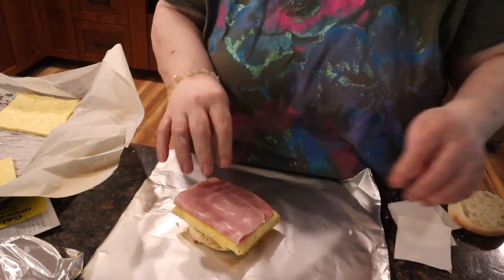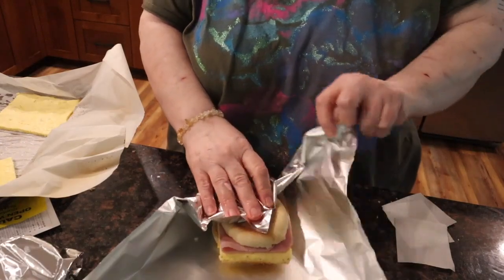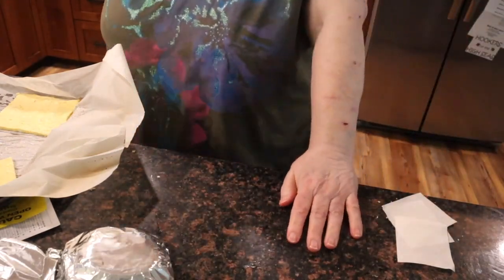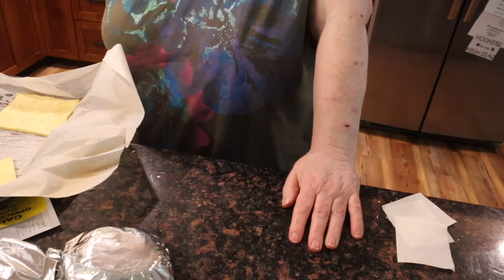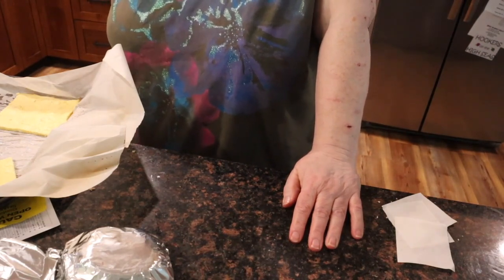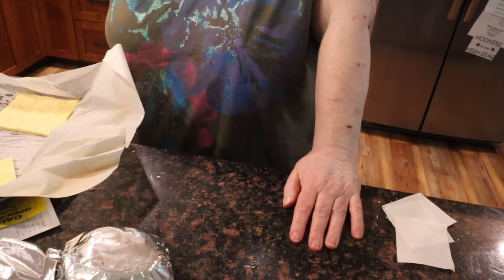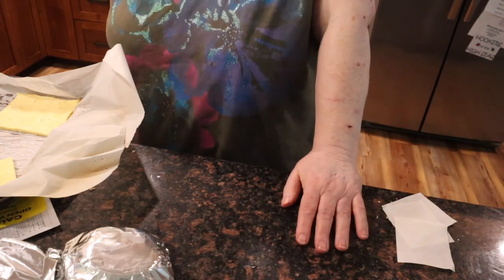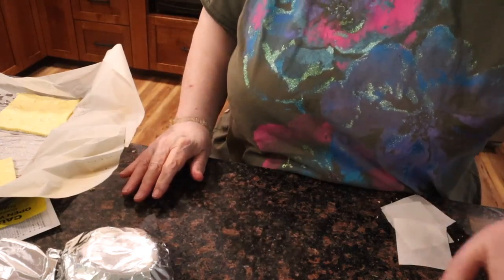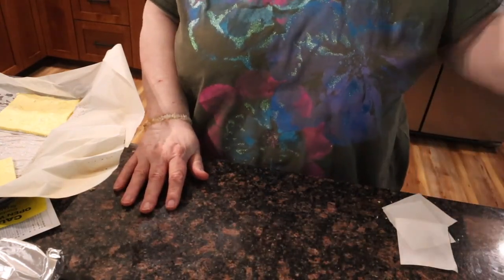Now you'll notice that I have some extra egg pieces, and that many times I will chop up the extras to make egg salad and then use that on bread, or I'll just put the egg on bread, wrap it up so that it can be eaten at a later time as well. And you know, you can freeze that too. I do use a lower calorie bread, but yeah, those are some simple ways that you can get a couple of meals ready to go so they don't have to worry about it later on.